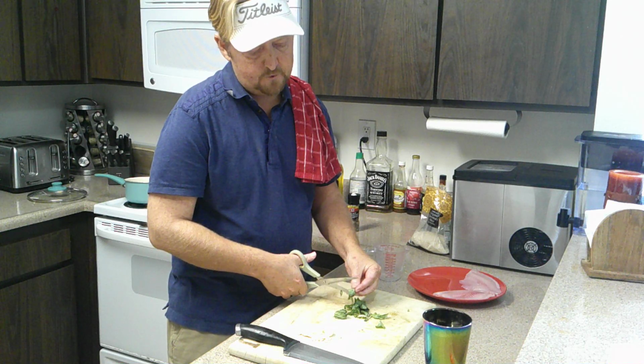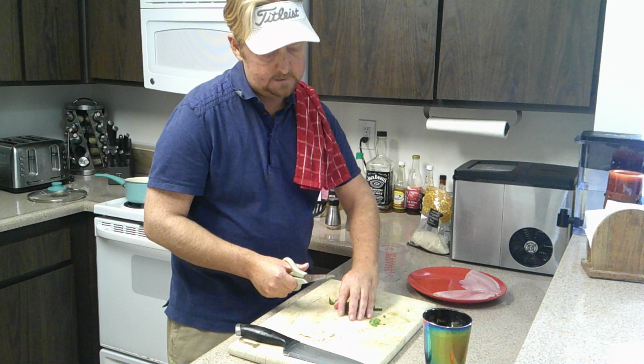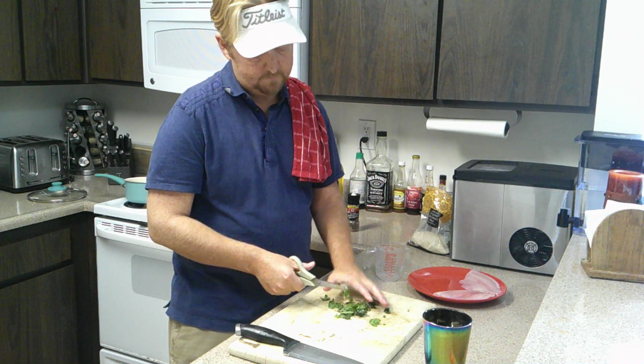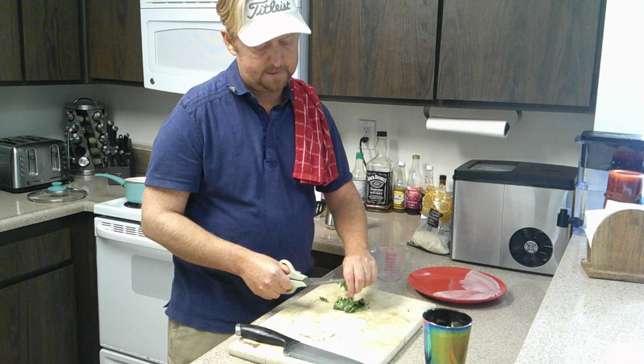This I'm also going to do a rough chop because I'm going to add this, not at the beginning of the cooking, but it will cook for a little while. And I also wanted to add a pretty color to it. So even though I can't see it, I still care about plating and what it looks like. And I want it to look pretty.